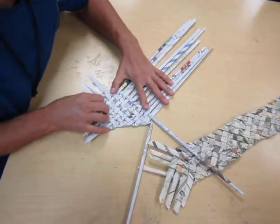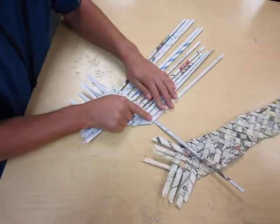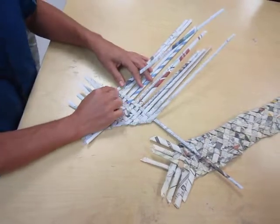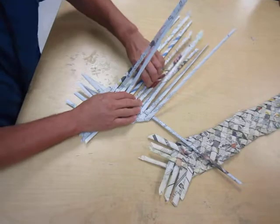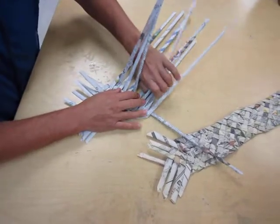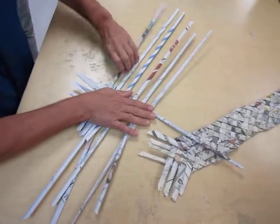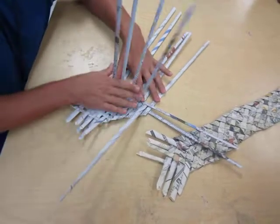And of course, you got to get this much tighter and cleaner. Oh, don't forget this guy. There we go. He's over. Next one. The next one starts off over, so I'm going to go under, over, under, over. And so I'm just going to go ahead and take every other one out. So I'm just going to do one more and then that's it. So this one. So now I'm going to go like this. Back over like that.